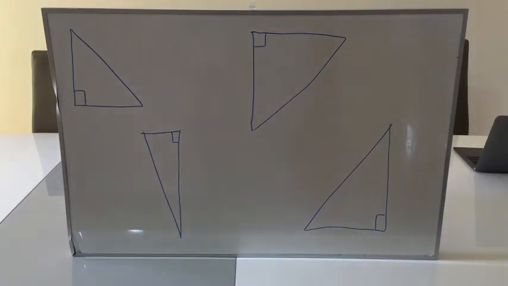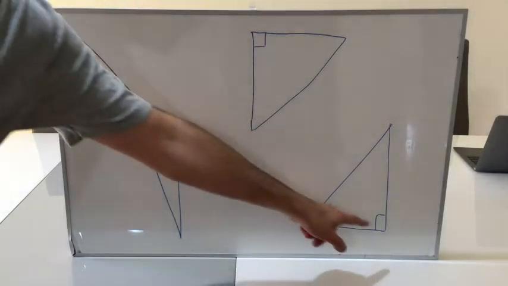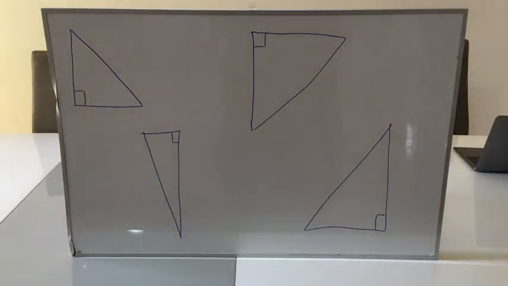All of the questions that we are going to be looking at through this whole chapter are about triangles that look like this. Now they're called right-angled triangles. We know they're right-angled triangles because they've got that little square in the corner of each one. That tells us that they are right angles.